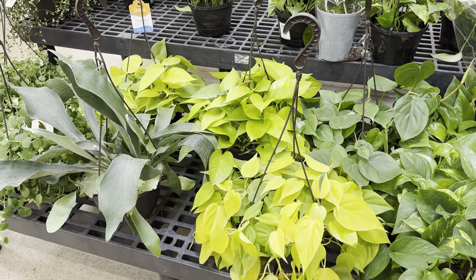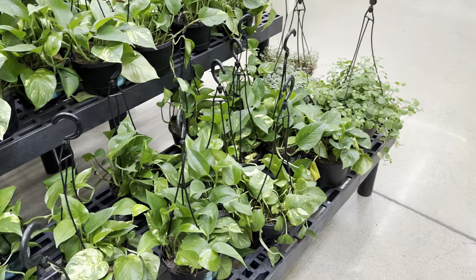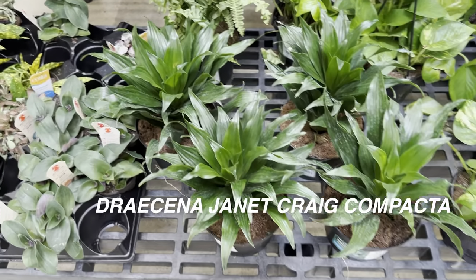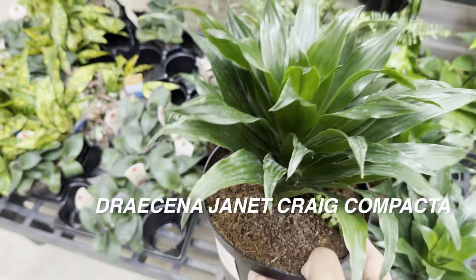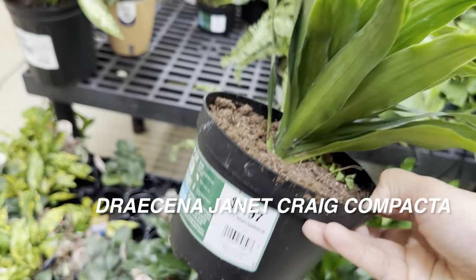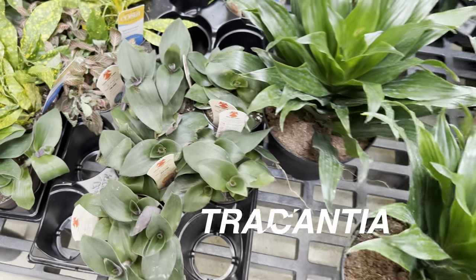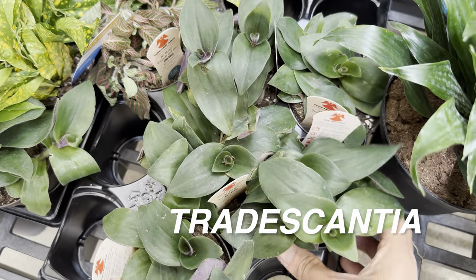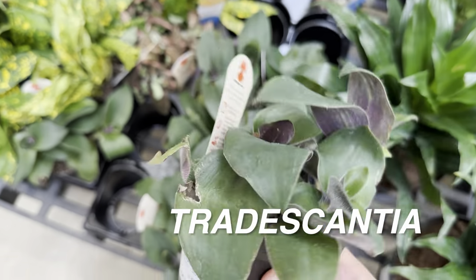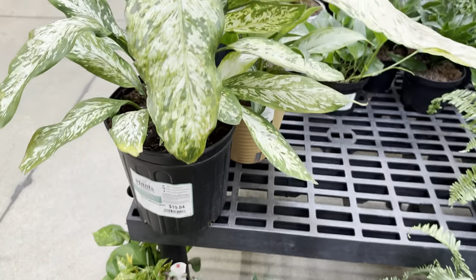That's the thing about hanging baskets — if you have the space and the command hook strips I have, you won't have to drill holes into your ceiling. And then we often see this Dracaena Janet Craig Compacta — beautiful looking plant in a six inch planter at Walmart for $9.97, also by Garden Expert. We have some Tradescantia right over here — this is an Exotic Angel inch plant for $4.97, slightly cheaper than Lowe's or Home Depot.